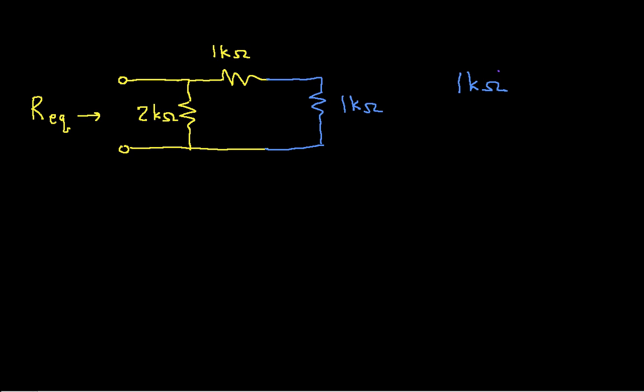So we'll chop off the two guys and replace them by 1k ohm. Okay, I look again to see what I can combine, and I find again that I have two 1k ohm resistors in series. So I have this guy in series with this guy again. Having already worked this particular series combination, I know that that's 2k ohms. So I will chop away the series combination, replace it with the equivalent 2k ohms.